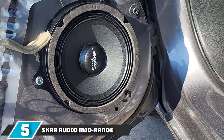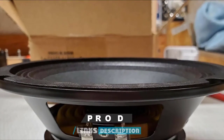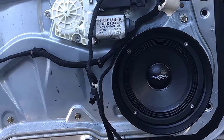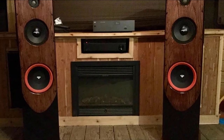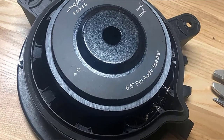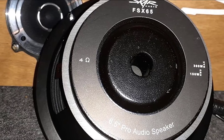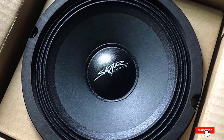The number 5 position is held by SCAR Audio 300W mid-range loudspeakers. The package comes inclusive of two brand new 4-ohm 6.5-inch car speakers, referred to as powerful Pro Audio mid-range speakers given their superb performance. Each speaker features a vented backplate design that increases thermal cooling, working together with the 1.5-inch high temperature copper voice coil, making the speaker operate efficiently at the loudest volumes. The peak power rating is an impressive 300W. These speakers boast high sensitivity and excellent frequency response, powered by a 21-oz ferrite motor. The SCAR FSX series is well suited for good sound and power handling, easy to install and well worth the money.